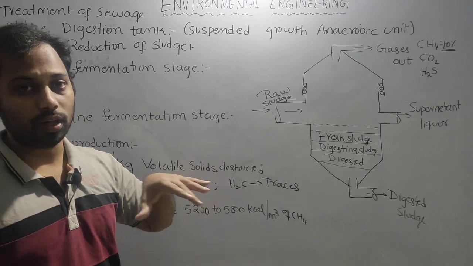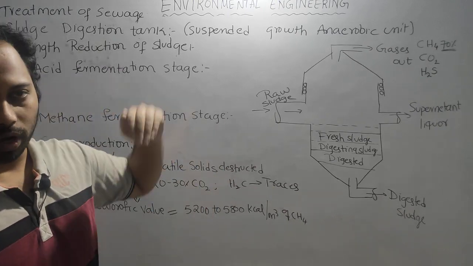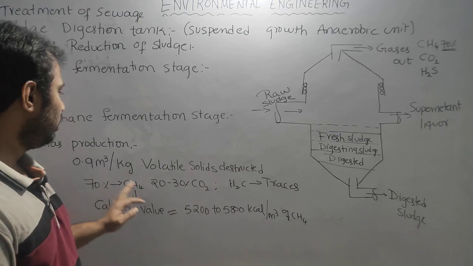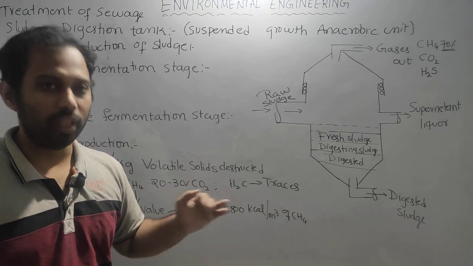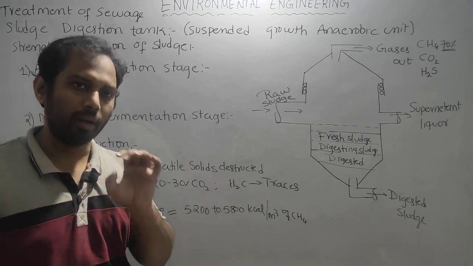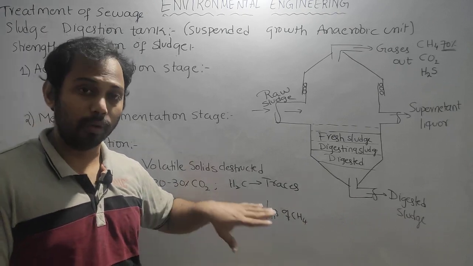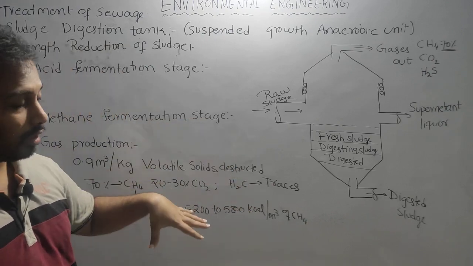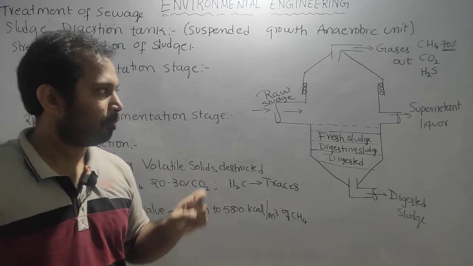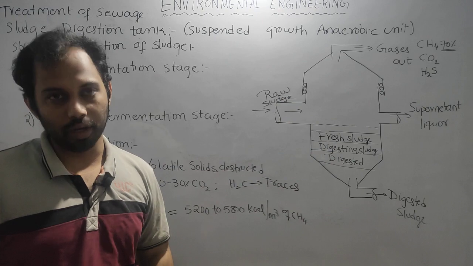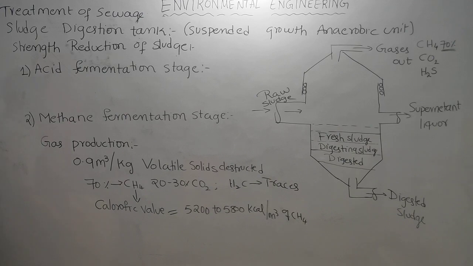But that 0.9 is not only for methane, it is for methane, carbon dioxide and other gases also. Now in that 0.9, 0.7 is methane, that means 0.7 into 0.9, that is 0.63 meter cube, is methane. That is the methane production. Again, he is not asking for methane production, he is asking for the methane calorific value, so we multiply by the methane calorific value per meter cube. So when he simply asks what is the energy evolved from methane, we need to do this much lengthy calculation. That is why these kinds of questions are important in engineering services and also GATE. Okay.